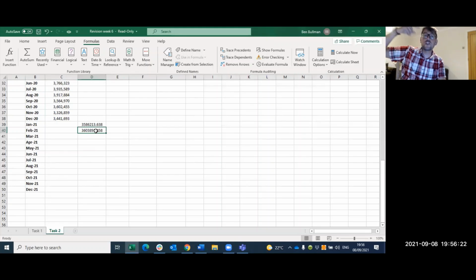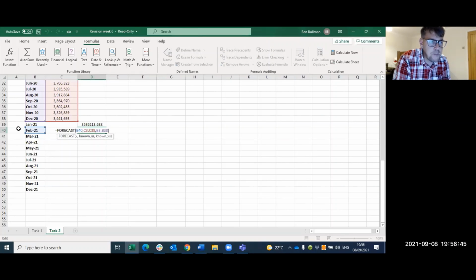Now, you could continue to do it that way manually, but obviously spreadsheets, they are relatively time pressured. So if you can find a quicker way to do something, that's only going to help you in other parts of the assessment. What I would encourage you to do at the next one is to think, well, could I actually use the formula I've got there to copy down? Now, at the moment, it is finding B40. When I copy this down, I want it to do it for B41, 42, 43, all the way down. So I don't want to make my reference to B40 absolute. I want that to move down as I copy the formula down.